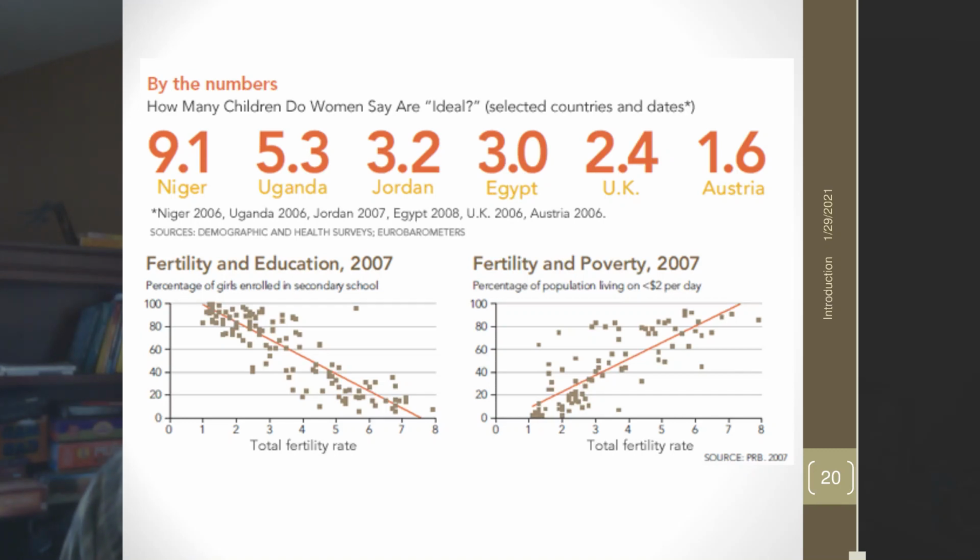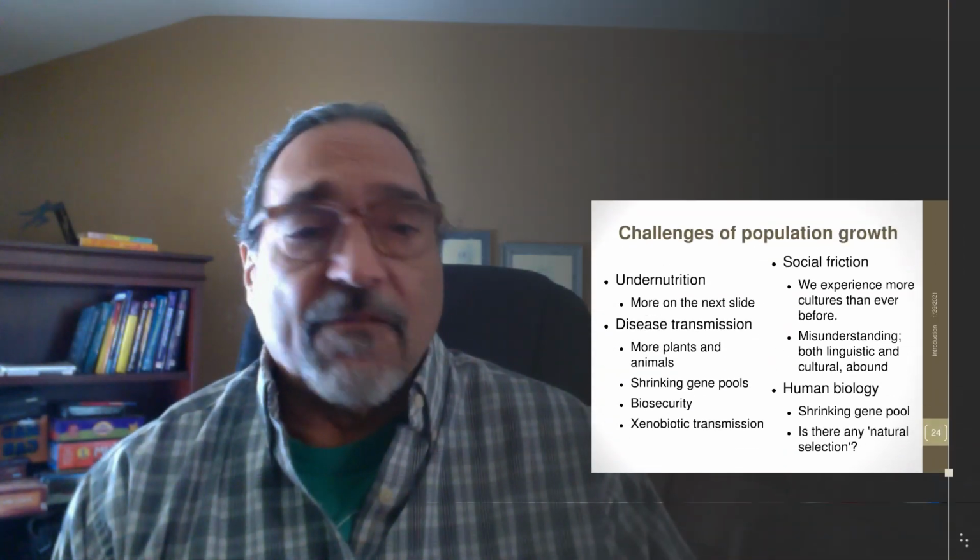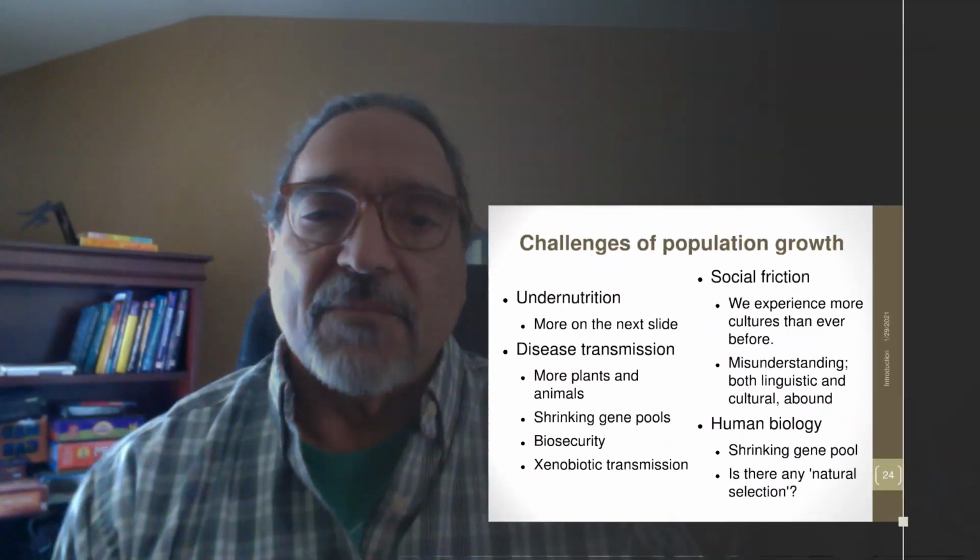So we see a clear path to changing the trend of population growth in the world by increasing education and reducing poverty. So this is really where our efforts need to be to control population growth. Really important aspect. So what does all of the population mean? What does this growing population mean?